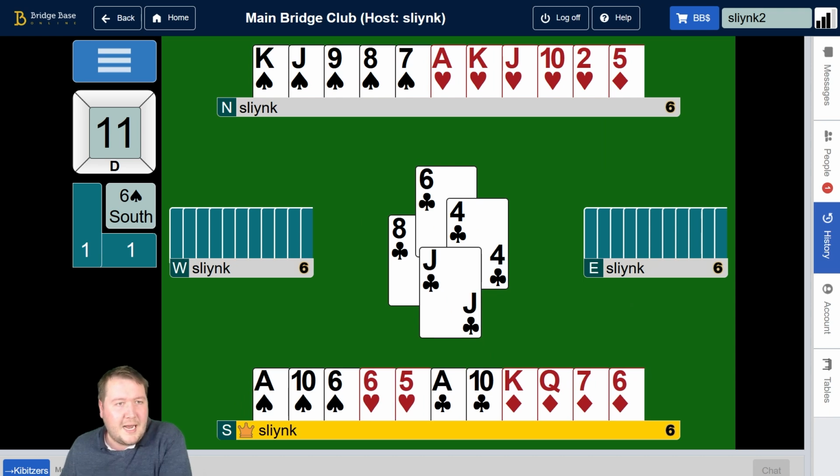So at this stage, this is where I wanted to get into the nitty gritty of, well, what do you do now? This is a really cool play, not easy for the opponents to spot, and it's your best chance to try and make it. But we've still got some issues in the majors. We're missing the queen of spades, we're missing the queen of hearts.